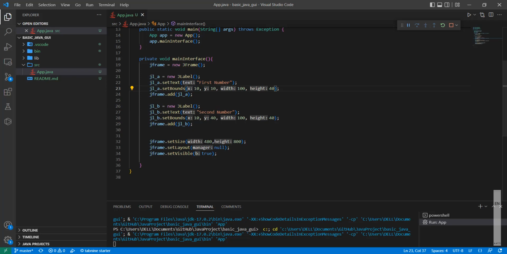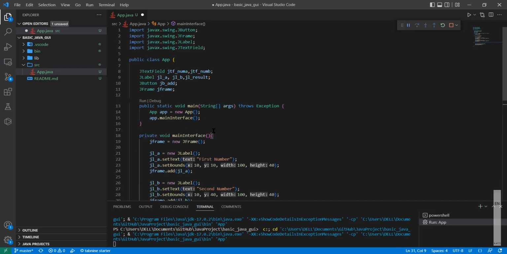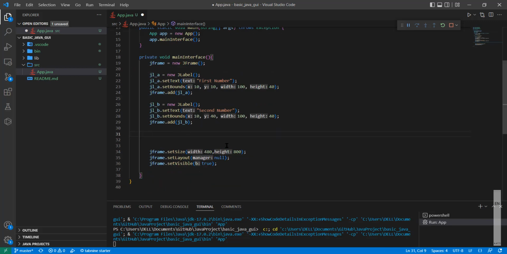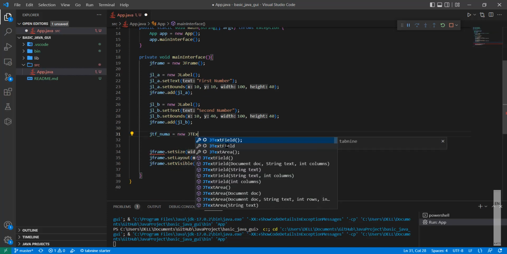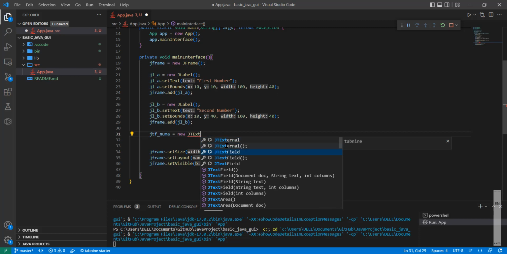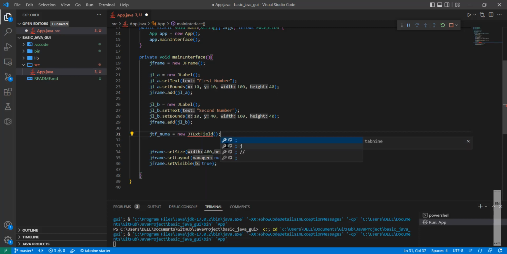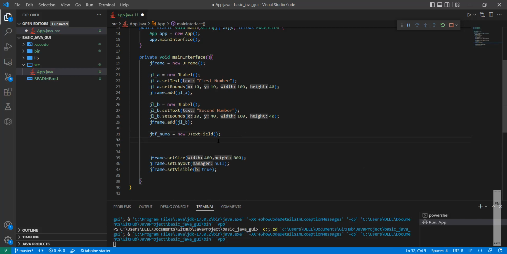And then we need our text field, so we can have our text field. The text field is basically the same. So text field equals new JTextField, and basically it is the same as the label.